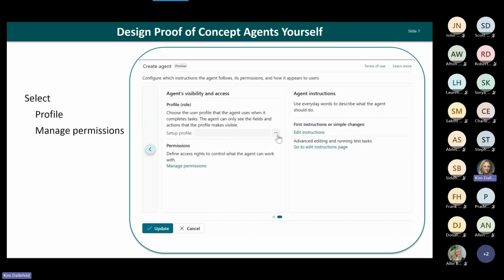All right. So the next thing we do is we get to this screen, and this is where you spend a bit of time. Actually, this screen has changed a little bit since I got this screenshot. We'll show you the real one. But it says, okay, what profile should have access to this?